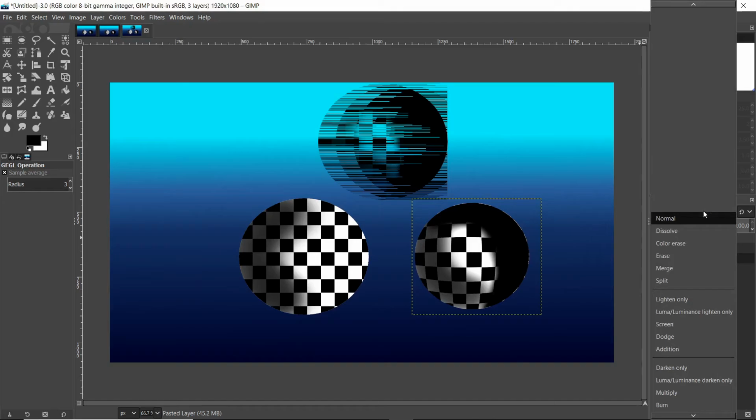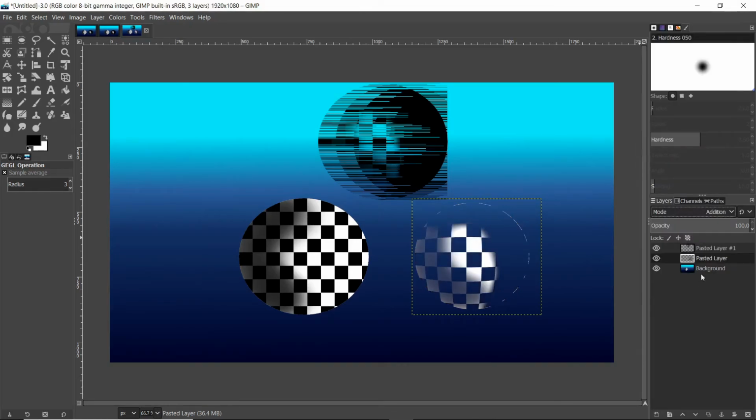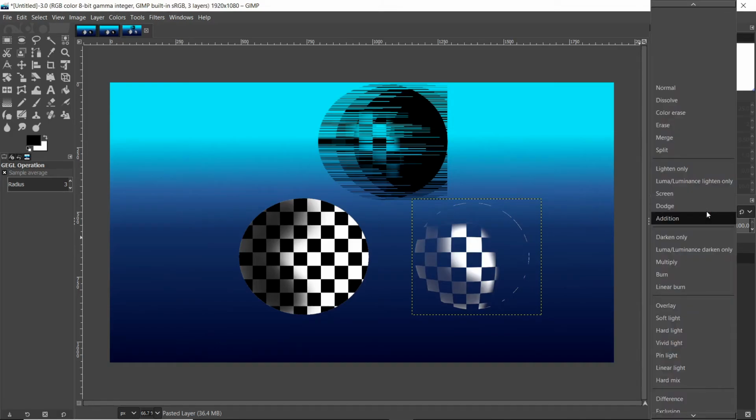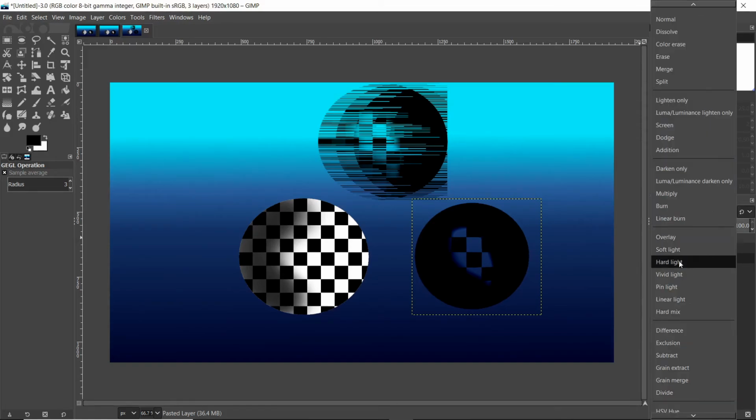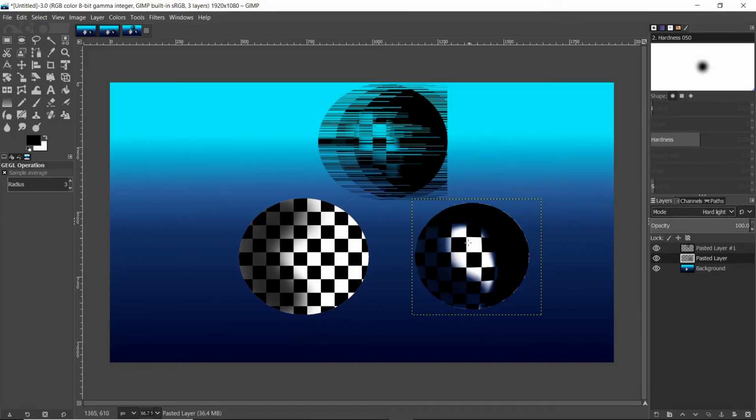And we can change the draw mode on this one as well. I'm liking that right there.